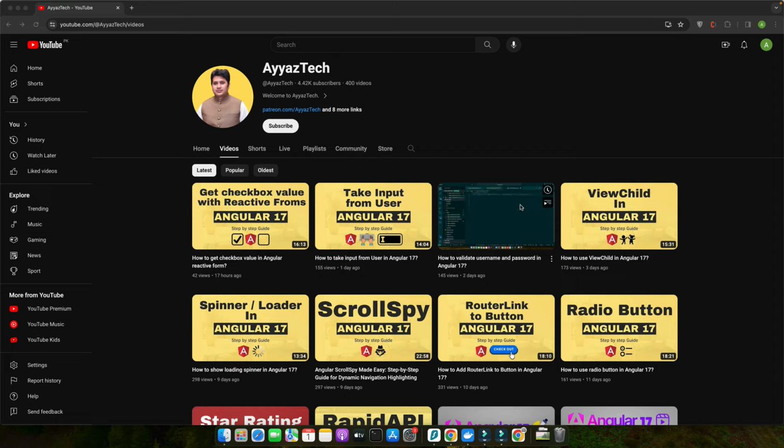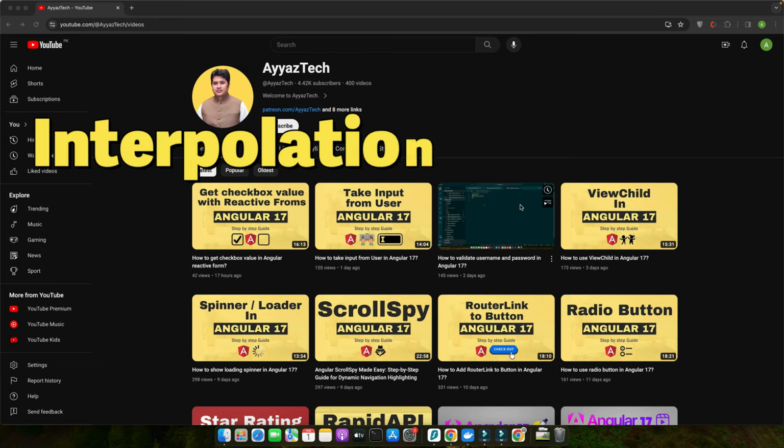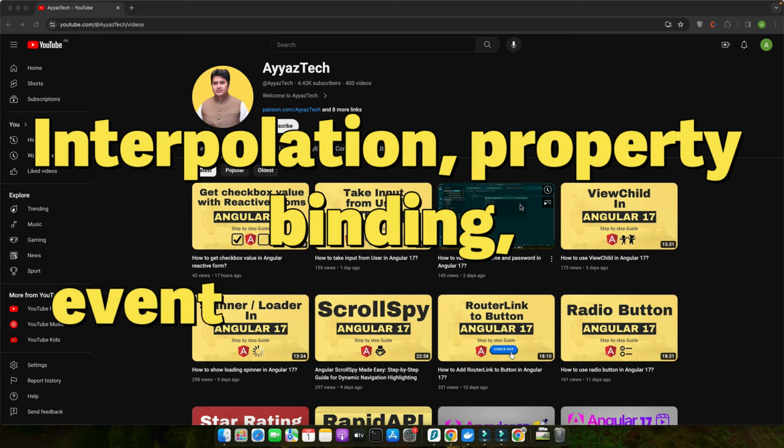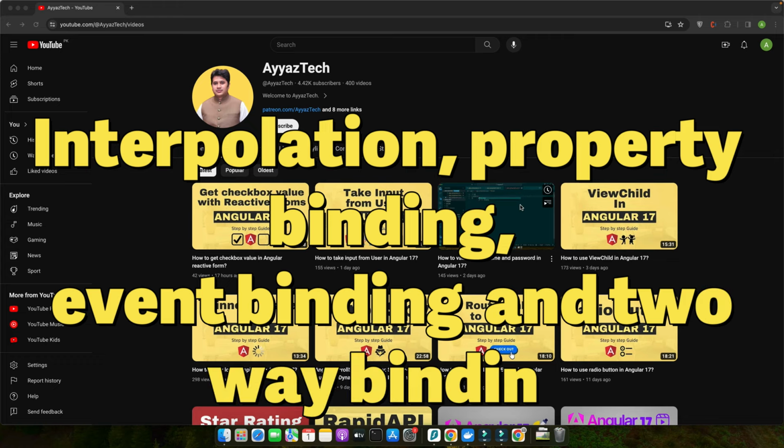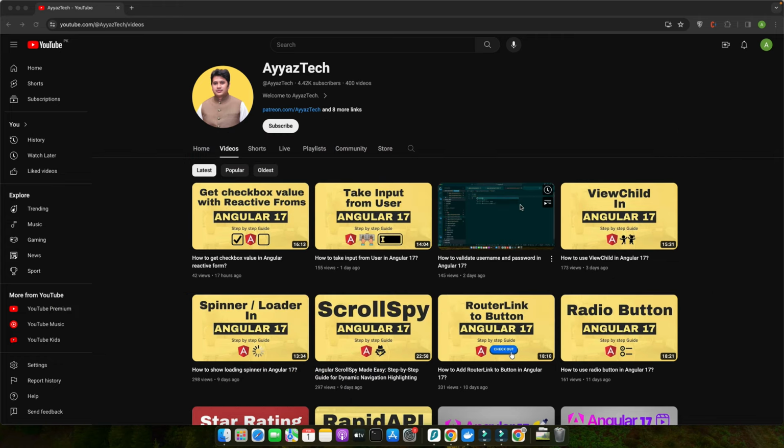At the heart of Angular applications lies a powerful concept known as data binding. It's the bridge between TypeScript code and the HTML view, allowing for interactive and dynamic web applications. Let's break it down. Data binding in Angular can be categorized into four main types: interpolation, property binding, event binding, and two-way binding. Each plays a unique role in how data flows from your application to the view and back.